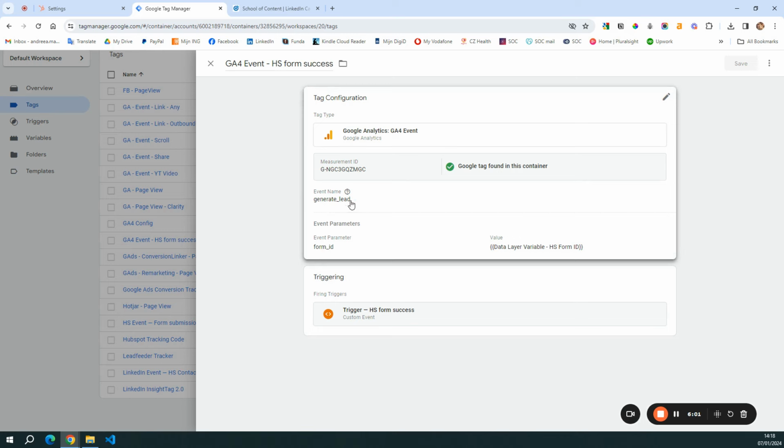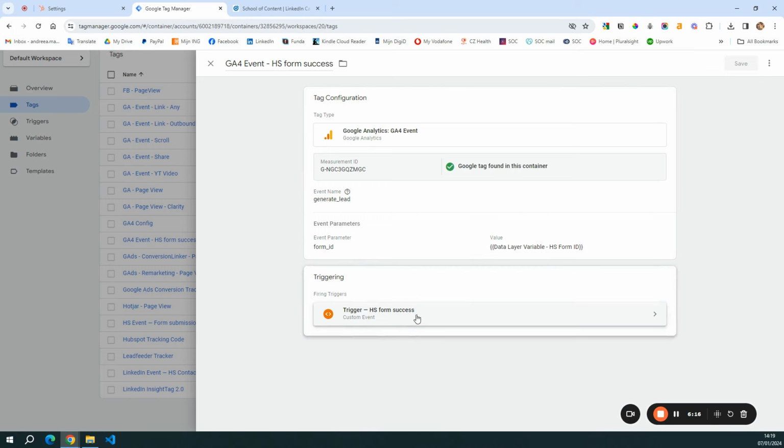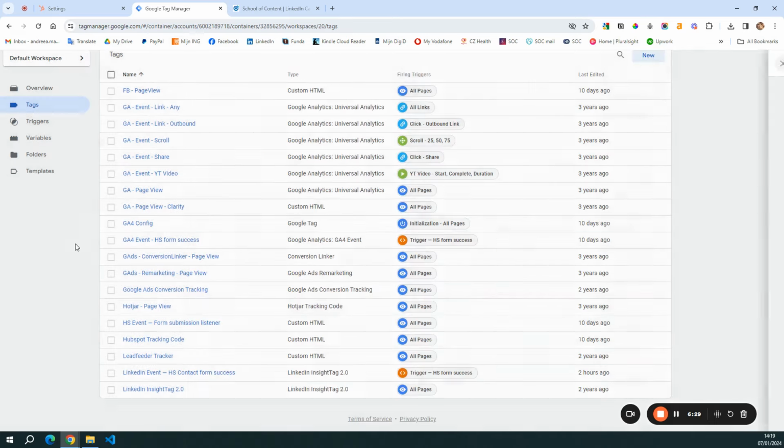The event name needs to be generate lead, exactly how it's written here. And for event parameters, add form ID and then the variable that we've created previously, data layer variable, the HubSpot Form ID. The trigger in this case will be the HubSpot Form Success. We've created this trigger already, so just click and select it. Again, click Save, and you are done here.